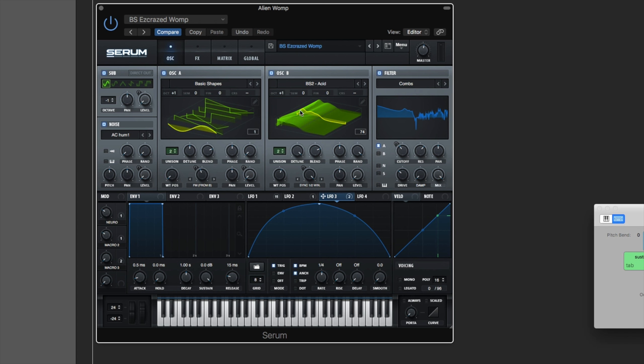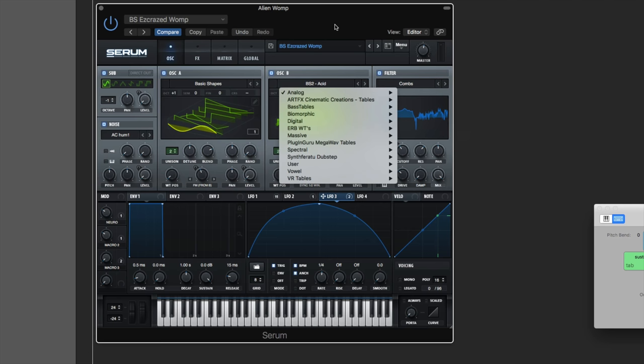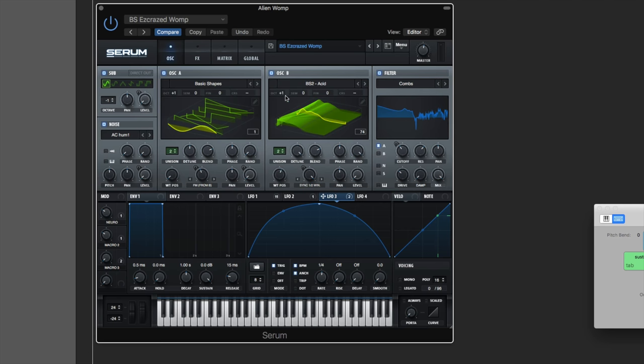Oscillator B, our FM source, is gonna be the acid wavetable, BS2 right there on the analog again. And that's also gonna be brought up one octave. So you can definitely experiment with these octave levels. You can bring it down to 0. You can definitely hear how it switches up the sound. I thought it just sounded much more balanced, and overall it sounded the best with both of the octaves up one for both oscillators. But definitely experiment with that. You can get some pretty sick results.